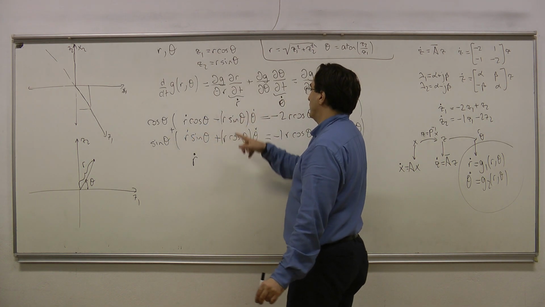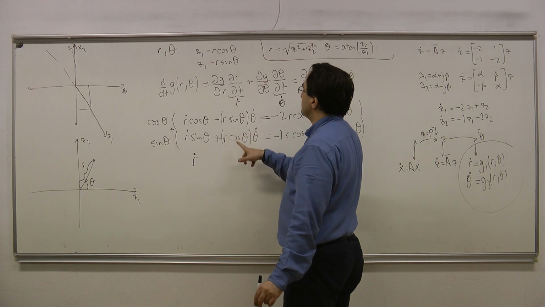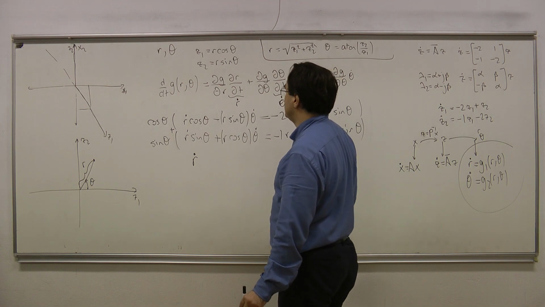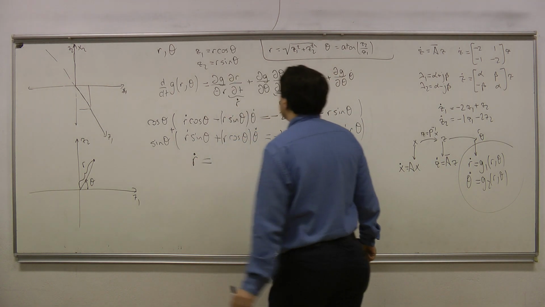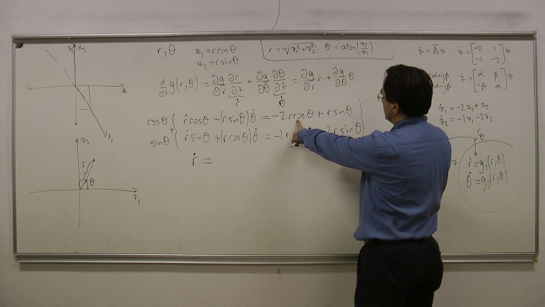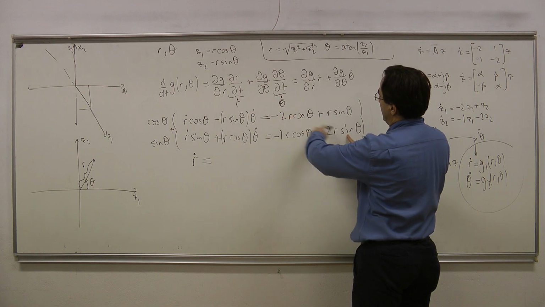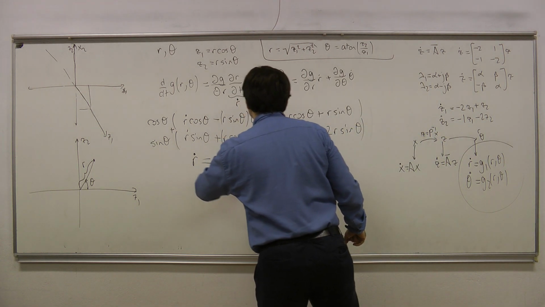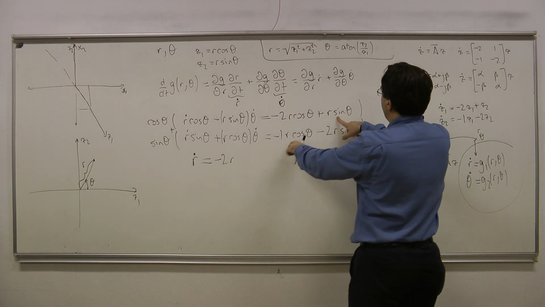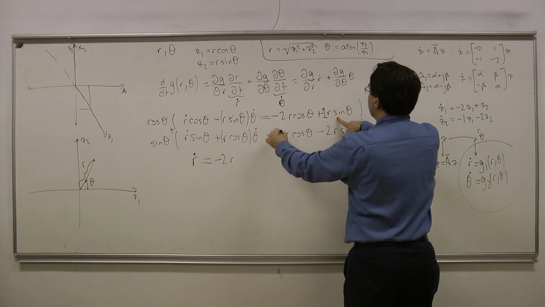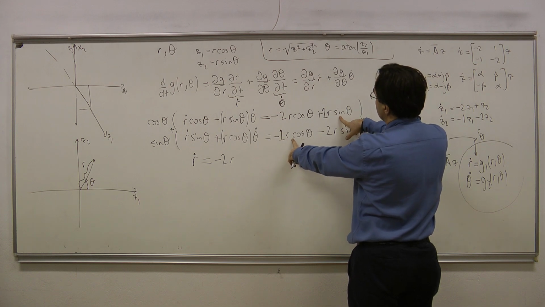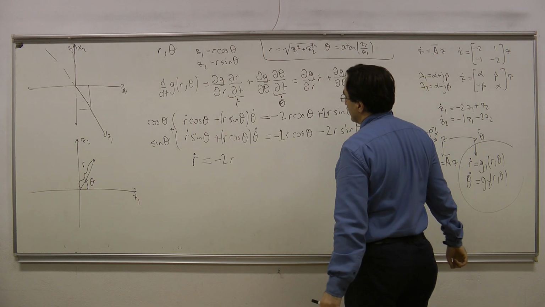What about the second term? Multiply this term with cosine, multiply this term with sine, and then sum. You see that you're going to get 0. Okay? That is equal to: multiply this term with cosine and this term with sine, and then sum. You get minus 2r, since cosine square plus sine square is 1. And for this term, I can put 1 here as well. Okay? Multiply this term with cosine and this term with sine, and then sum, you would get 0.